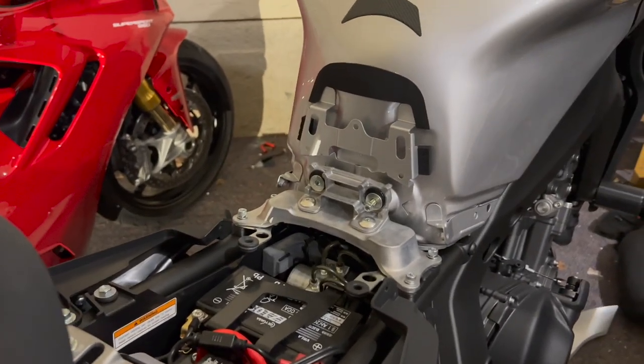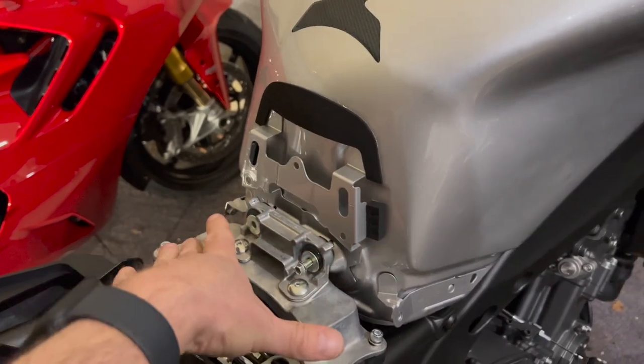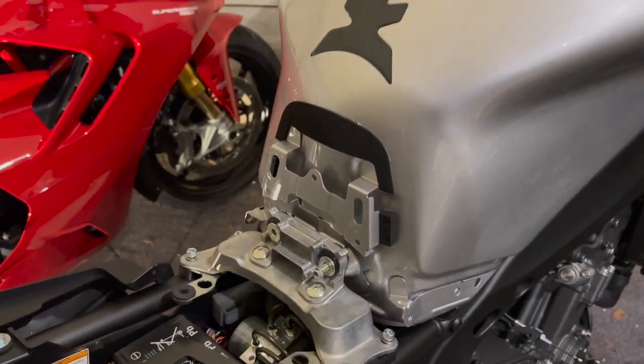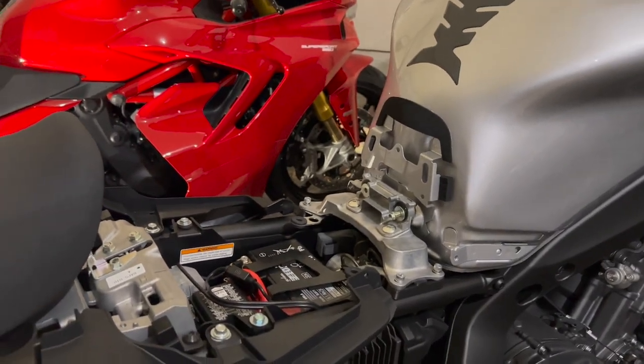So I'll need both hands. I'm going to lift the tank up just a few millimeters so I can get those screws in, get those locked in, come back and tighten this up. And then we'll put the plastic pieces back on and we'll start playing with our seat adjustment.